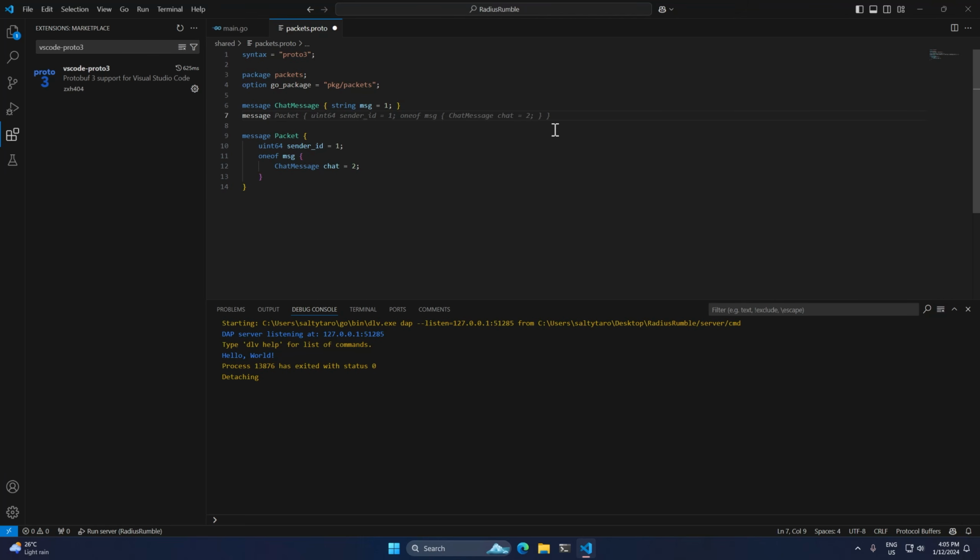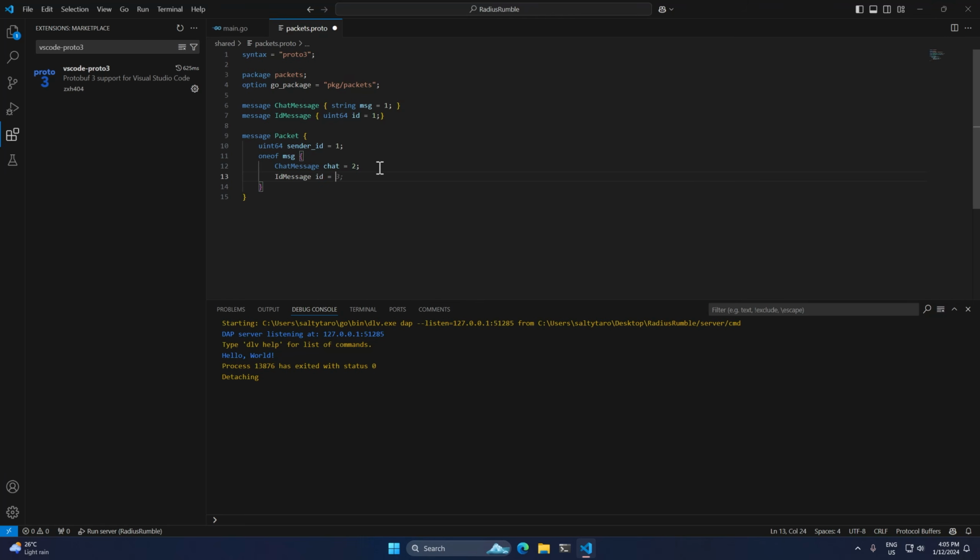So say you just join the game, the server needs to refer to you as something, so it assigns you a new identification, and you obviously need to know what your ID is. So the server is going to send that to you in an ID message. And because we're using unsigned 64-bit integers for IDs in this game, that's going to be the kind of payload that this message has.